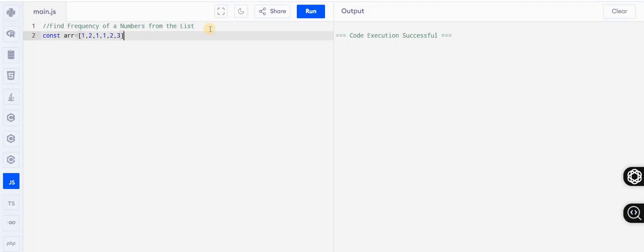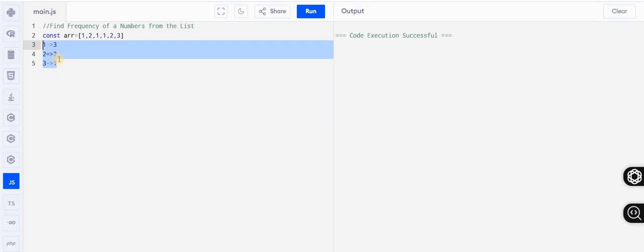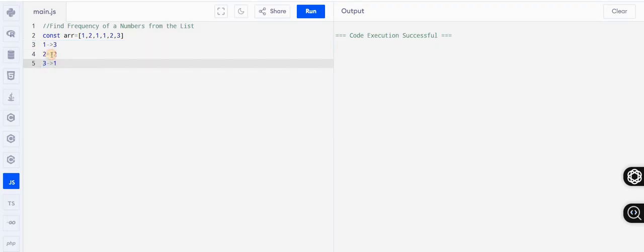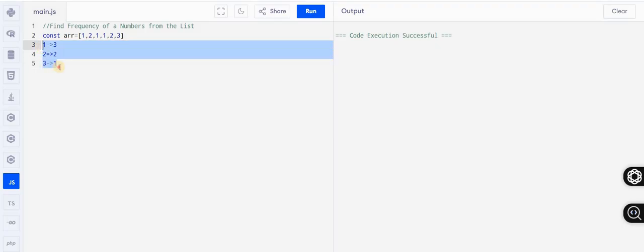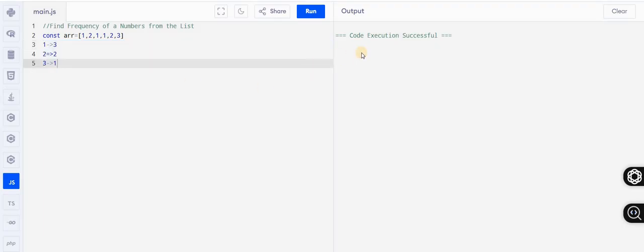In this list, 1 is repeated two times, and 2 is repeated two times, and 3 is repeated only one time. So we need this kind of output, and we have to show it on the console.